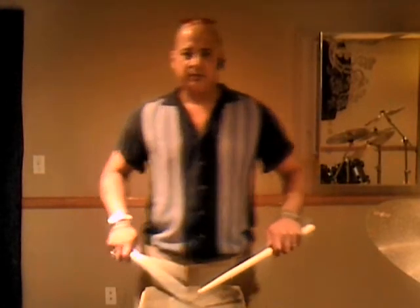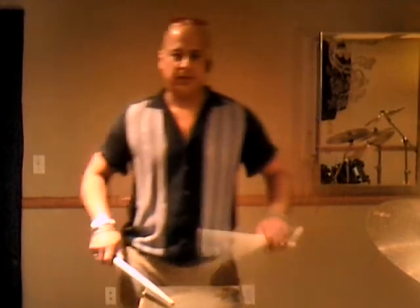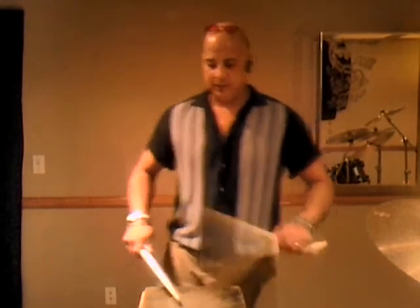So make sure your technique is looking good all the time, so when you go to play stuff, you still have good form. Because if you don't have good form, and then you start playing fast notes like 32nd notes and 16th notes, you end up in a train wreck.